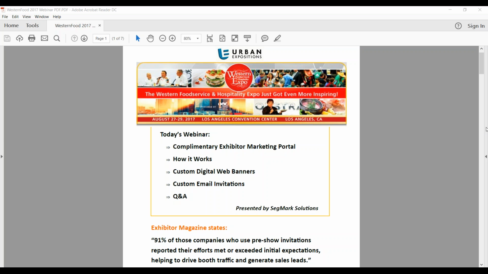There are two online components to this program: free customized web banners and customized email invitations. There are three size options for the customized web banners, and you're more than welcome to order all three. For the email invitation, you also have several options which Joe will cover, and both of these components are free for you to use. They're very easy to order, and the process is extremely user-friendly. So now I'd like to introduce Joe, who will begin with customized web banners and walk us through the program.